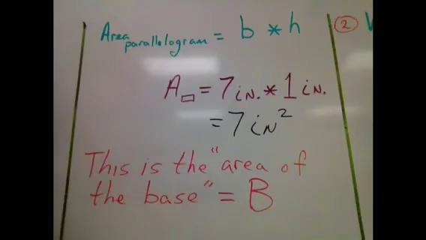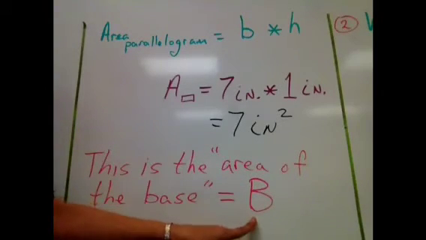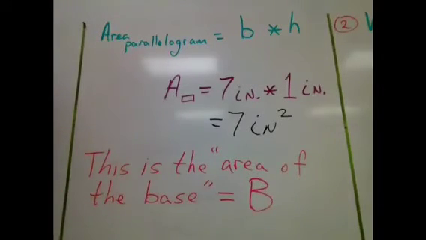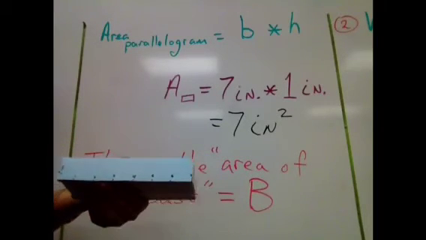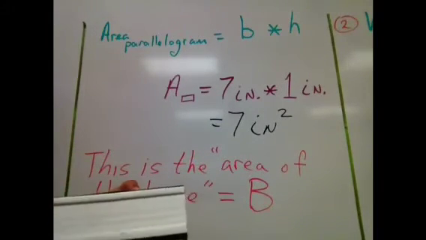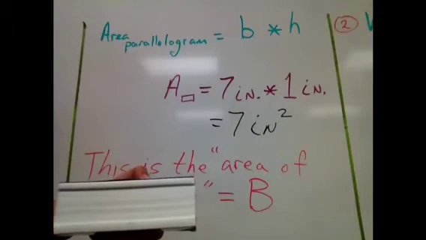Okay? So that will be the base of our rectangular prism, and so we're going to use big B, and we're going to start talking about big B, area of the base. You've got to remember that. All right. So remember, we have found the area of the base, and now we need to figure out the volume. What would it take to fill this up with water if it was hollow?